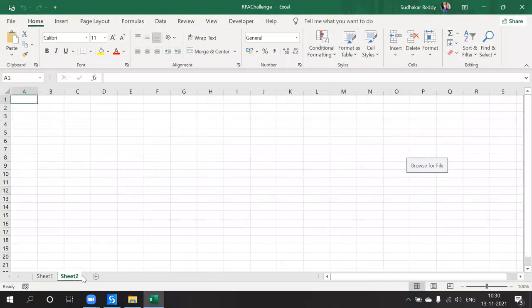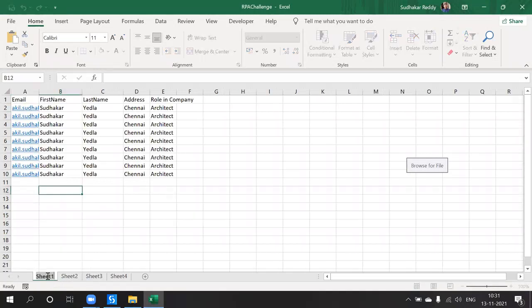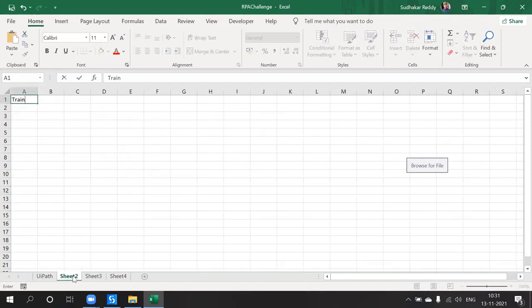In this I have different sheets. Whenever you are working in real time, we will see different sheets like this: Sheet 1, Sheet 2, and so on, and we'll have data in all the sheets.